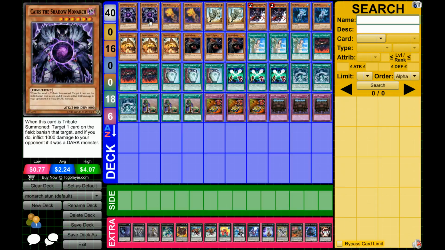So let's just go and we'll start here. We have 2 Chaos the Shadow Monarch. When he is tribute summoned, you target one card on the field, banish it, and if you do, inflict 1,000 damage to your opponent if it was a dark monster. This doesn't have to be a dark monster damage card. You can get rid of anything, and a lot of the issues with cards these days are if they can banish or if they can bounce something from the field to your opponent's hand, it's going to work almost all the time, because usually cards say, if this card would be destroyed, negate it. You're not destroying, you're banishing it. It's great.